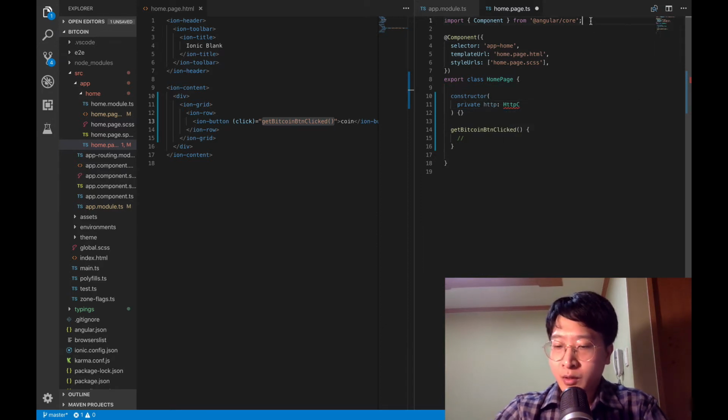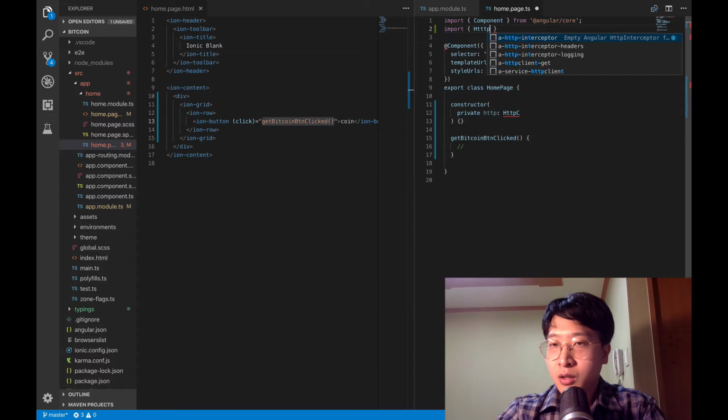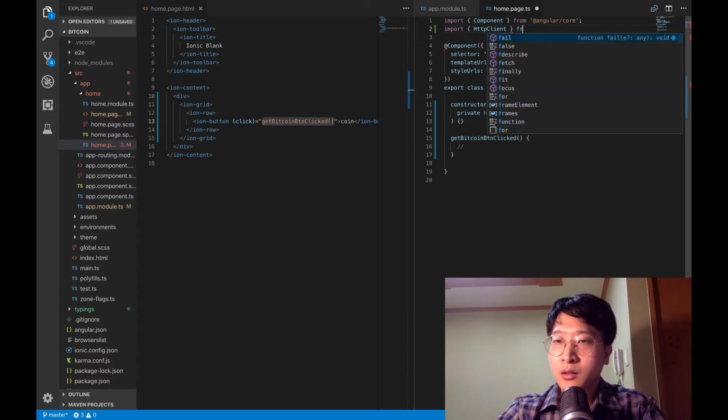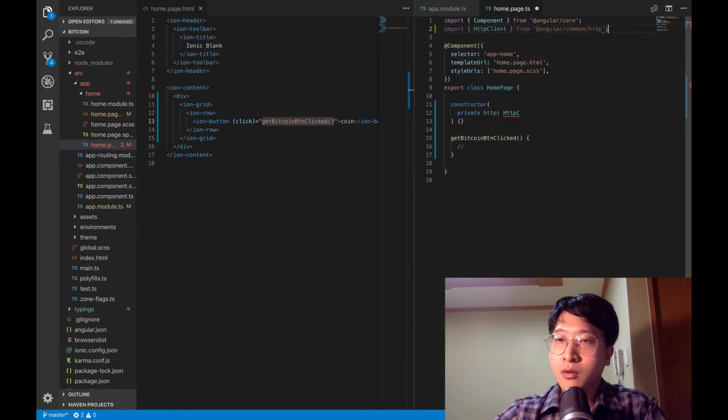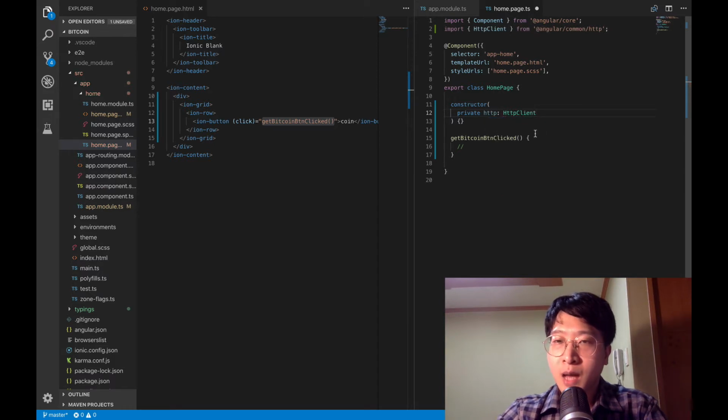Instead, I want to use HttpClient from Angular common http library. So if I do this, it says alias, and I can simply tap it.